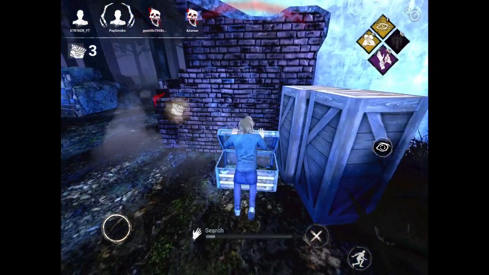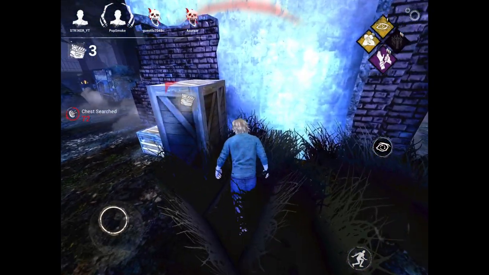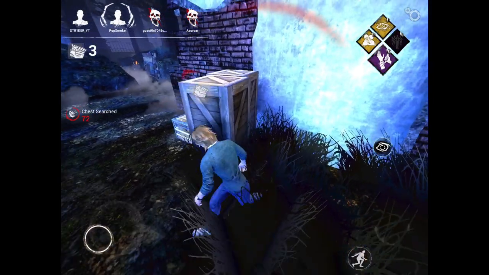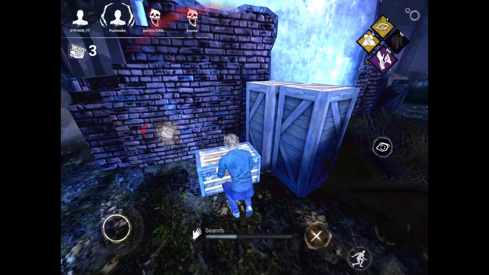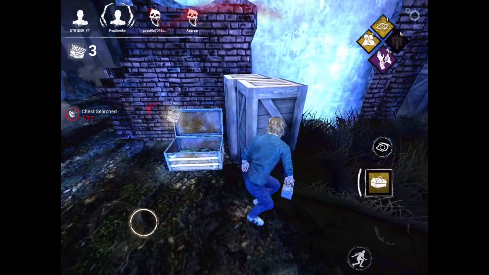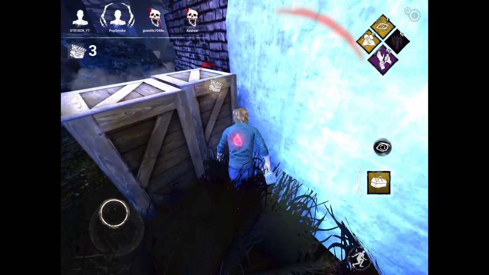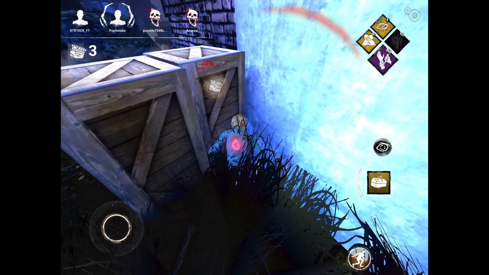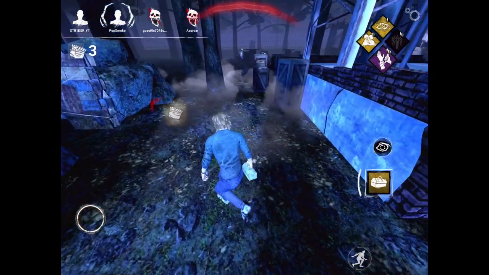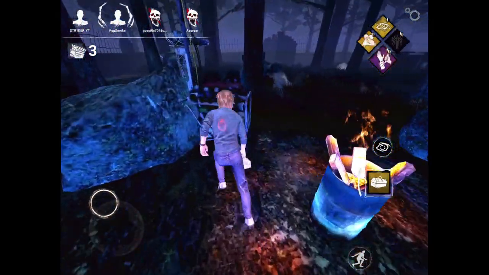I might just search this chest. Oh no, he's right there. I don't know where he is. There was something. Yeah, a toolbox. A toolbox can make me do generators faster for only a few seconds. I don't know what they're doing over there. I'll just try to carry on with this.